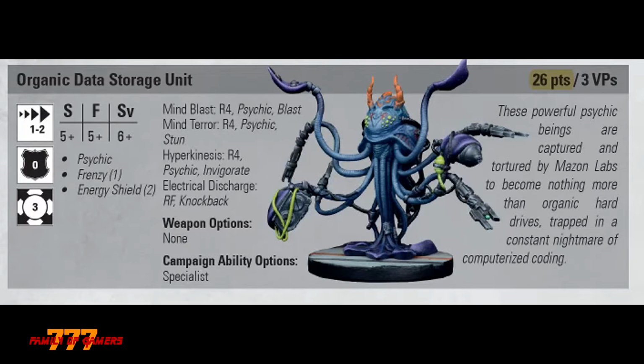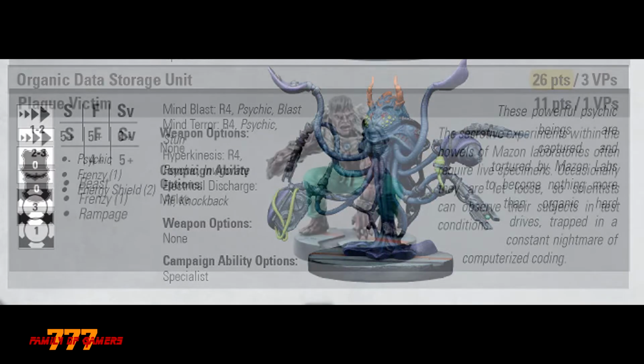I do really like the psychic powers. Like I said, I've been using him a lot with my Nameless. Every time I take the Mazon, I do take the ODSU, but now I got to spend a few more points. They're very squishy, guys, with a 6-up survive. They do have an energy shield, too. They are size 3. I don't know, maybe get the medic and maybe Koya can heal him. But, yeah, I like this model a lot better than the regular Chovar.